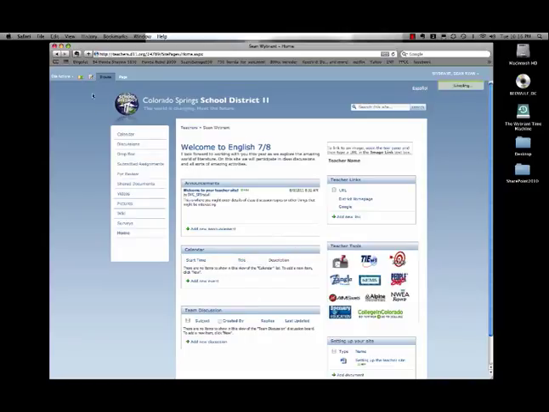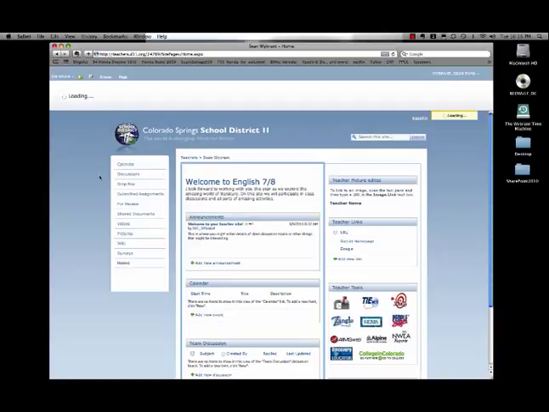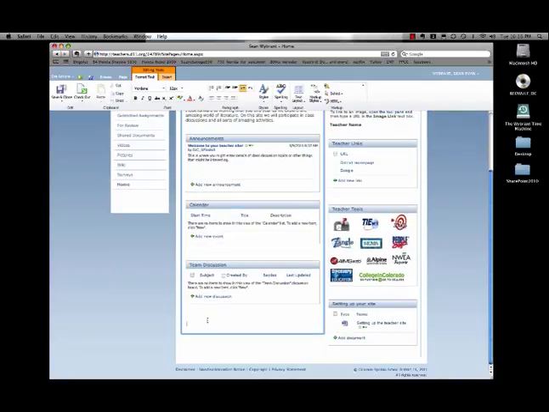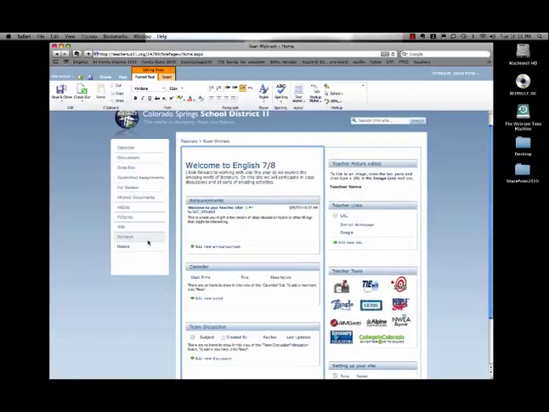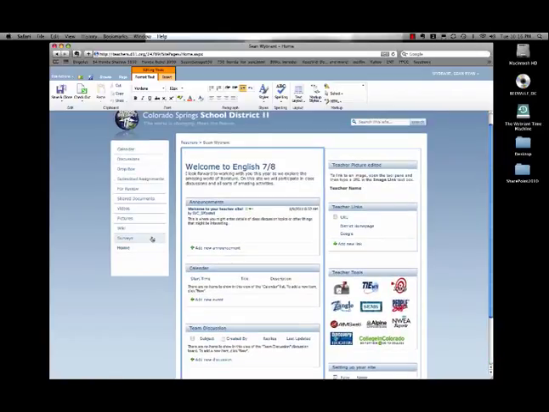So we can go up and click on the Edit button again if we would like to, and we can put the cursor in other places. If we type down here, that's where our type will end up. If we type right here, that's where our type will end up. If you want to undo something, you simply go up to where it says undo, and that will delete whatever it was that you didn't want to have happen.